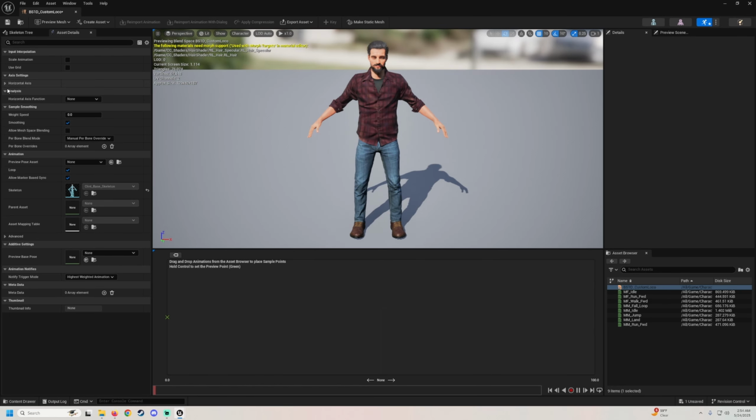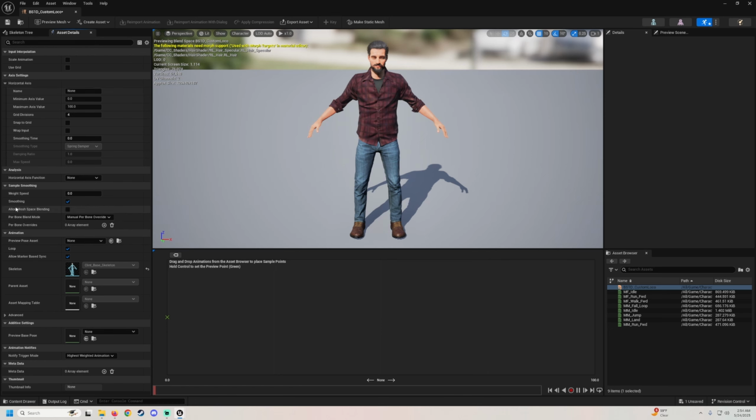And the first thing we want to do in here is go to the axis settings. So horizontal axis, that's basically just referencing this horizontal axis right here. And that's the only axis we have since we're using a Blendspace 1D. So I'm going to name this guy speed. So we're going to set our animations to trigger or blend at what speed we want them to be set up at. So the maximum axis value, this is basically whatever your max walk speed will be. By default, the third person character is set to 500 for the max walk speed. So we're going to set this guy to 500.